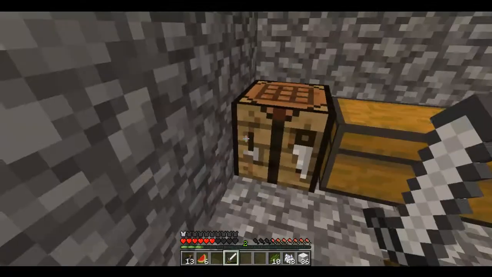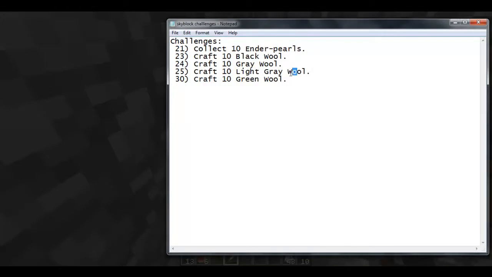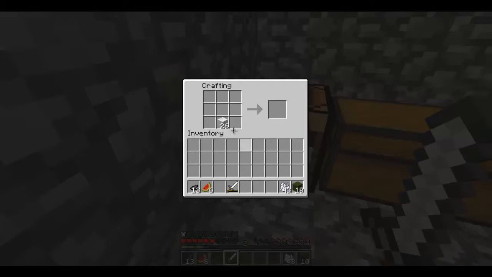Let's get crafting. 10 green wool, done. I want to know how you make this different colored wool. I need to get light gray.